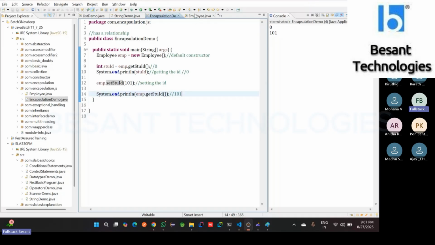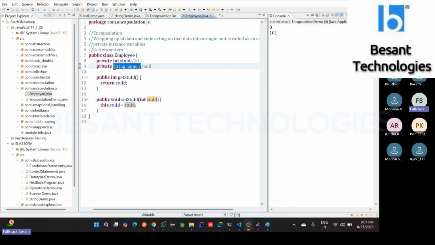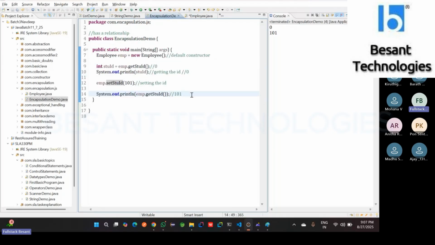Next, for the name as well, we need to read the name and set the name, isn't it? See here, we don't have any read method. Dot get name, but we don't have it in employee.